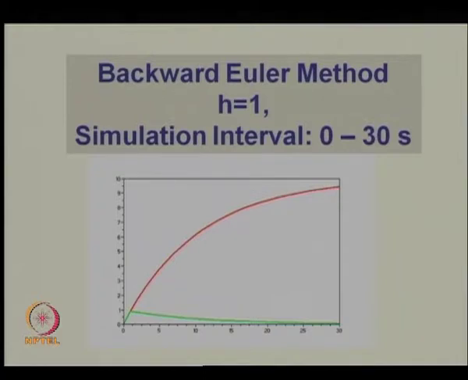Of course, we would be worried if the fast transient were actually unstable, but if it is known that it is stable, if from your engineering judgment you are sure that the fast transients are not unstable, in that case if you are interested in the slow transients, it is a good idea to use a method like backward Euler method with a large time step which is compatible with the slow transient.